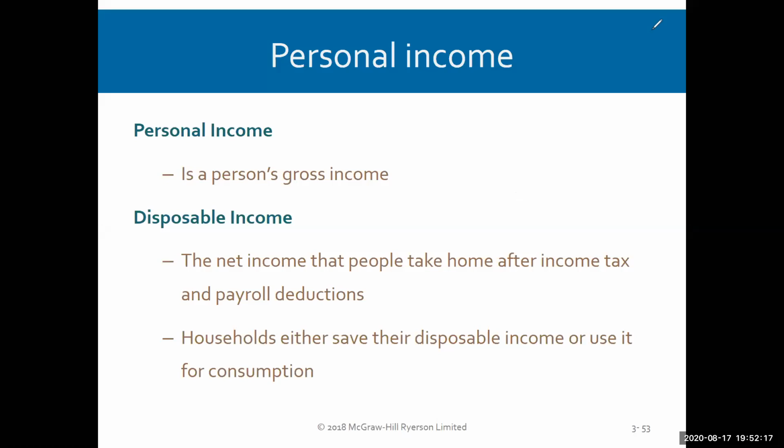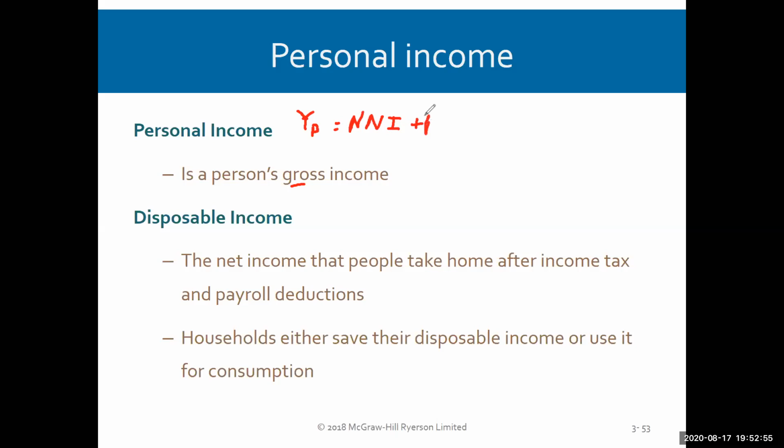So the last slide that we look at here is we're going to look at calculating personal income and disposable income. So personal income is actually a person's or the country's personal income is their gross income. So if we just write YP, that's the personal income. It's a person's gross income. And we arrive at it by starting at net national income. And we start at the net national income number that we have. And this will help you with your calculations in Connect and on exams. And you add the transfer payments.